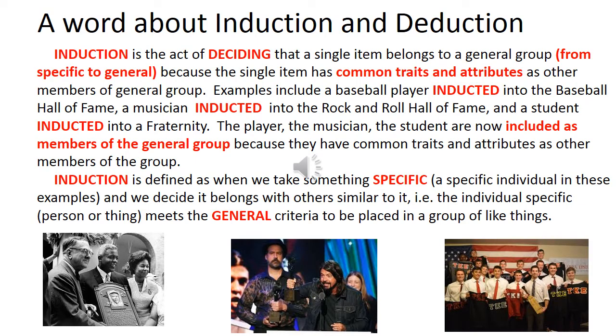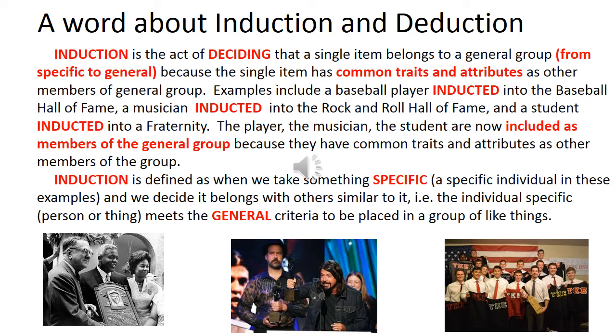Last night we talked about deduction. Today I want to go back a little bit and talk about induction, because when we take an individual item and we assign it to a group, we are performing the function of induction. Just like as you see in these examples, the baseball player being inducted into the Hall of Fame, he's a member of that group of Hall of Fame players. Or a musician being inducted into the Rock and Roll Hall of Fame, or a fraternity member being inducted into a fraternity. All of those are examples of induction, when an individual item is assigned into a group.